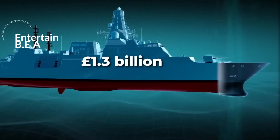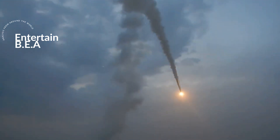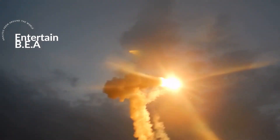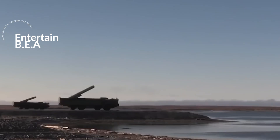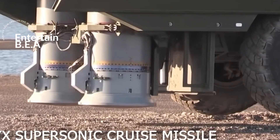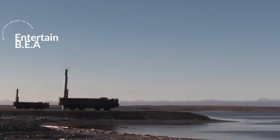On the other side, we have Russia's P-800 Onyx supersonic cruise missile, a formidable weapon in its own right. Developed by NPO Mashinostraenia, the Onyx is designed to strike with precision and speed, making it a significant component of the Russian military arsenal. It is a supersonic missile capable of reaching speeds greater than the speed of sound, meaning it can strike its target in a matter of minutes, giving adversaries little time to react. The Onyx is also noted for its accuracy, thanks to a new target seeker currently being integrated into its design, which will enhance its precision in hitting ground targets.